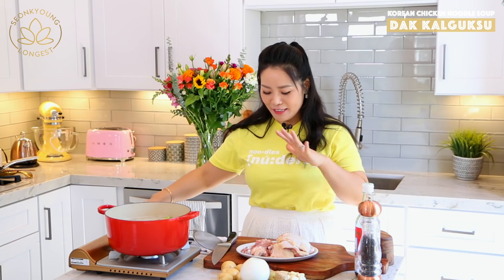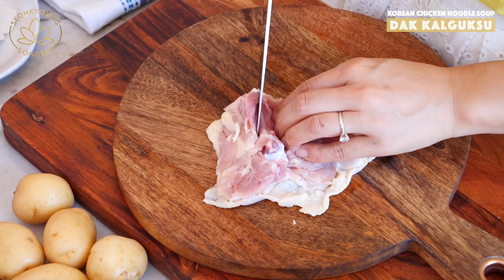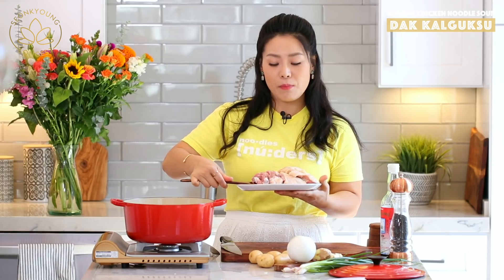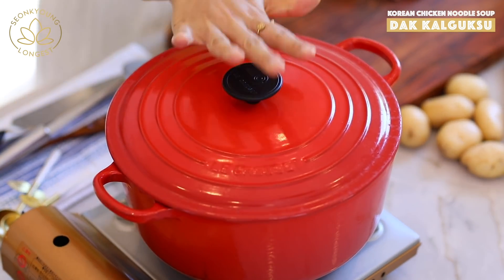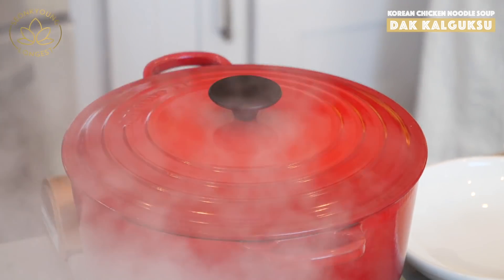The chicken flavor isn't only coming from the broth. I deboned four bone-in, skin-on chicken thighs — bone-in skin-on is really amazing for this recipe. I'm going to add the bones into the soup. When you debone, don't worry about being perfect because we're using the bones too, and some meat still attached to the bones will make the broth even tastier. Bring the soup to a boil covered, then keep boiling over medium-high heat for 30 minutes.